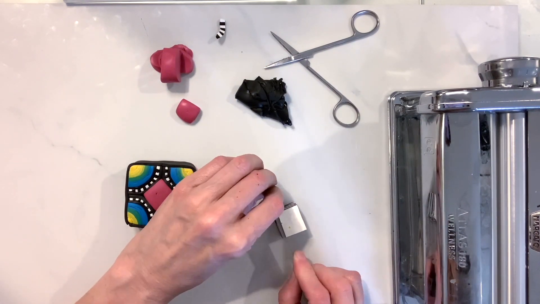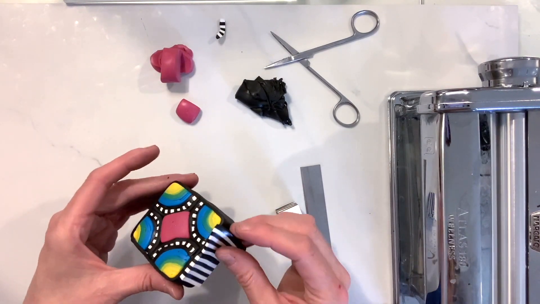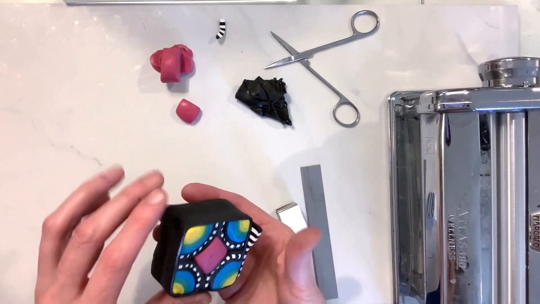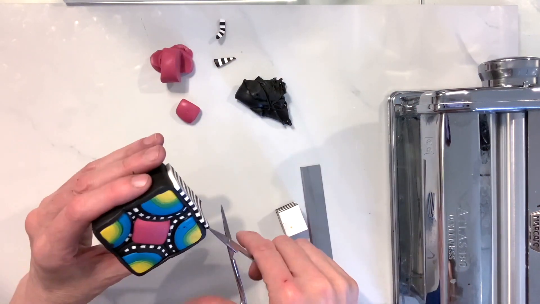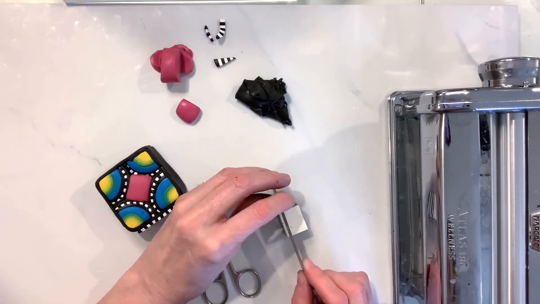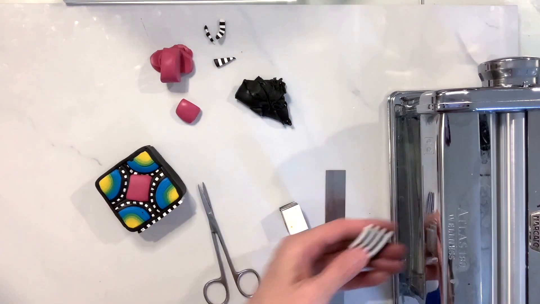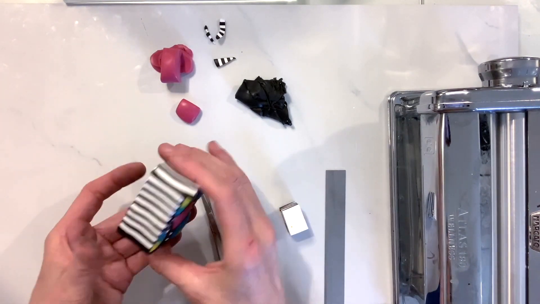Go ahead and take a slice out, run that through your pasta machine on a number one, and then lay that down side by side by side all the way around this cane. As you can tell here, I use my scissors to trim up any of the odd ends that are coming off of that cane. You can use a straight blade too, but I like my scissors.